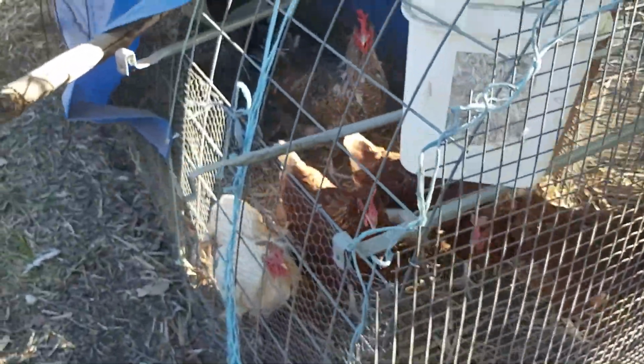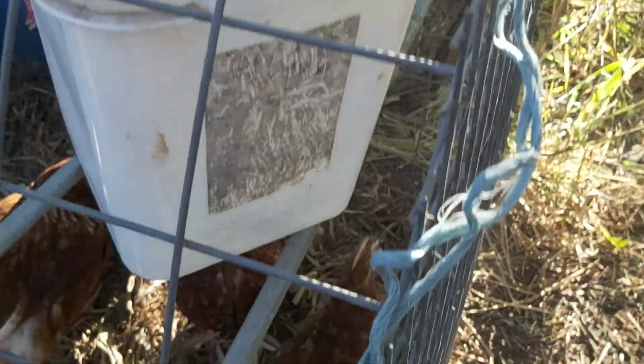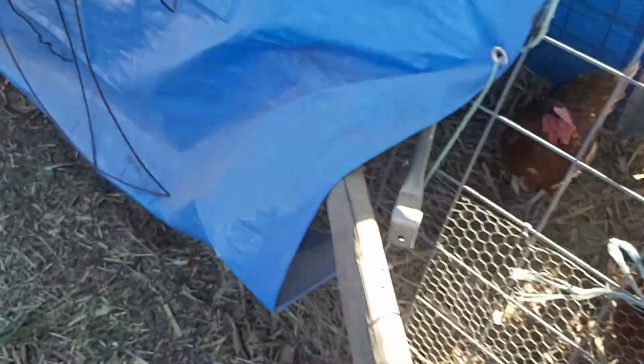They haven't laid anything. She hasn't laid anything. They need some water, so I'll have to fix that. These girls are laying nicely. I'm getting 3 or 4 eggs a day from these 4, which is very nice. But I collected those already this morning.